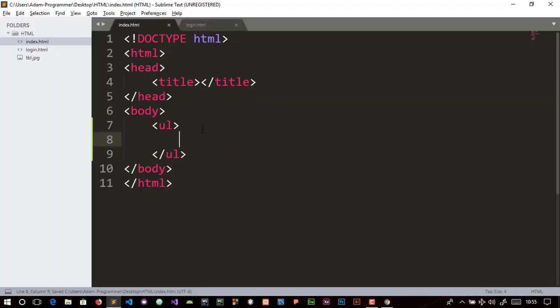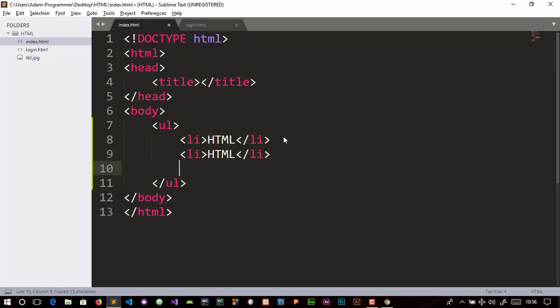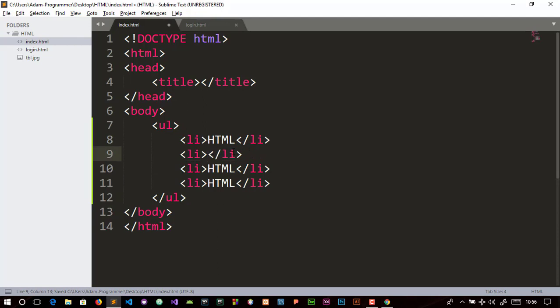You see nothing pops up. So we are going to use another tag embedded inside that UL called the list item. This li just means the list item, and I can call some things by name. Let me just use something like, let's say HTML. Let me duplicate this line. So let's say we have something like PHP, something like JS, that's JavaScript, something like SQL.